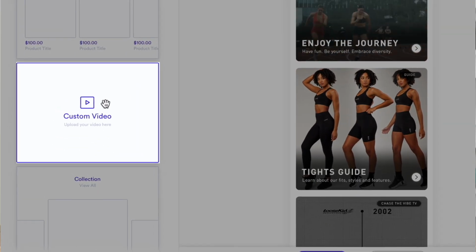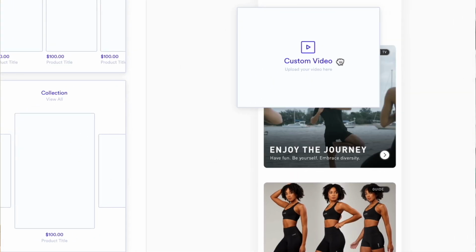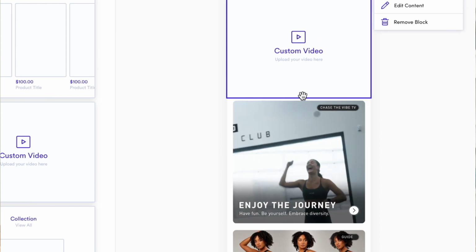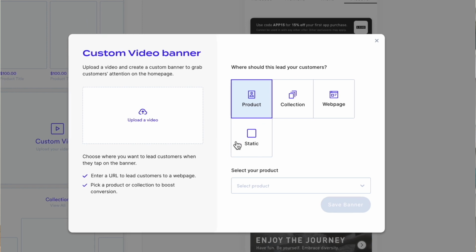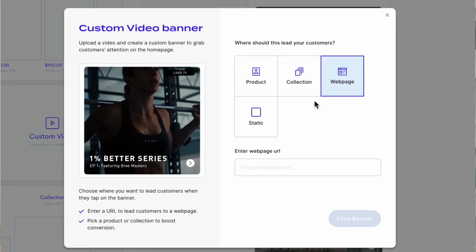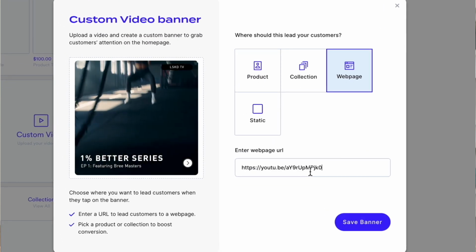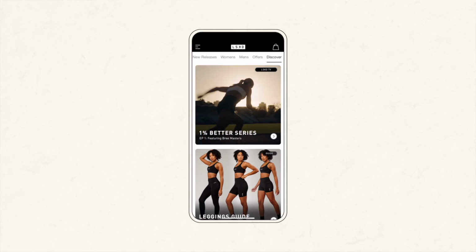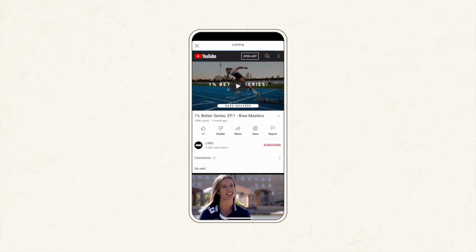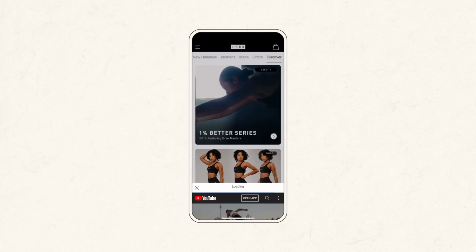With the custom video block, you can create a more dynamic experience in-app by highlighting a lookbook, product video, adding a custom GIF, and more. Similar to the image block, use this block to lead your customers anywhere you'd like. It's important to note here, we recommend square videos under 10 megabytes for optimized load times when using LTE device data. And that's everything on blocks.